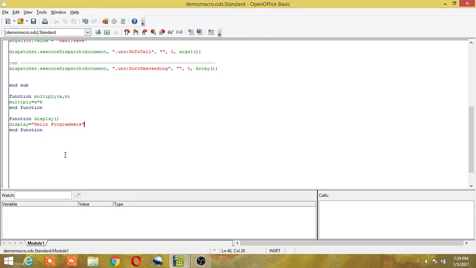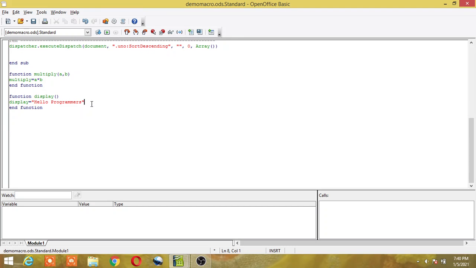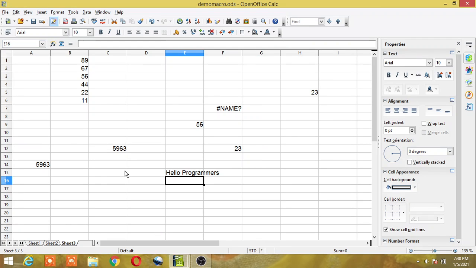Let me display date also. So for displaying the date I'm going to use a built-in function which is now, and as I've told, it is a function, so it has empty parenthesis, and I have assigned the value in my display function, and I'm going to call the display function again. As you have seen, I'm editing or updating the same function, but it's not changing the values in the previously called function. So this is the advantage, and even you can call it anywhere in any cell address, any sheet.